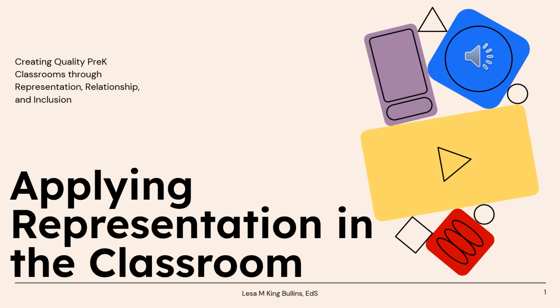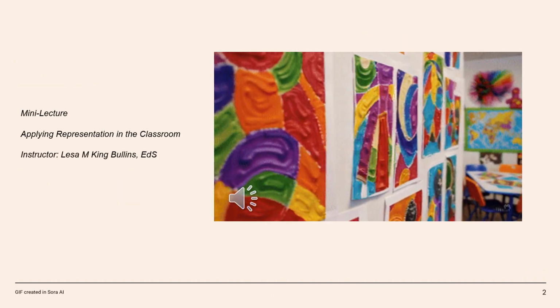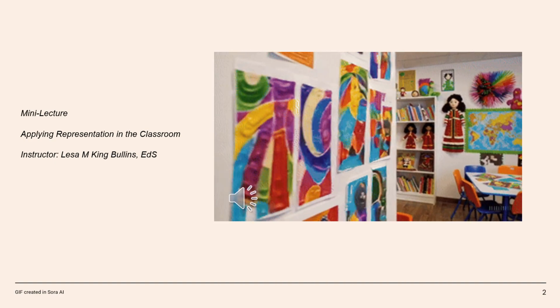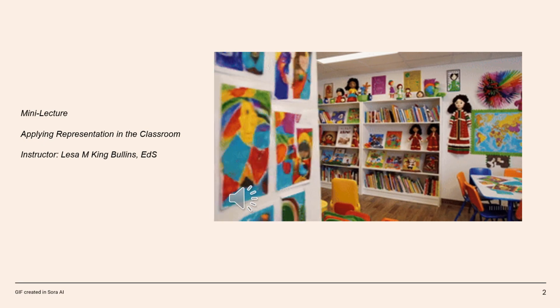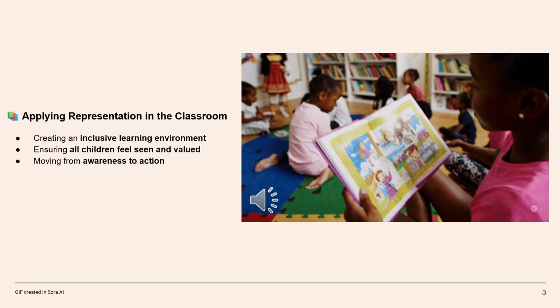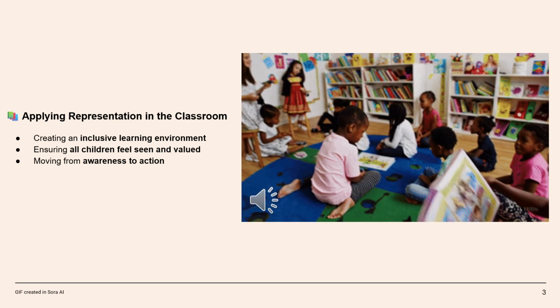Welcome to Lesson 3, Applying Representation in the Classroom. In the final lesson of this module, we'll move from awareness to action. You'll learn practical ways to ensure that all children feel seen in your classroom through books, materials, and daily interactions. By the end of this lesson, you will create an action plan to bring representation to life in your teaching practice.